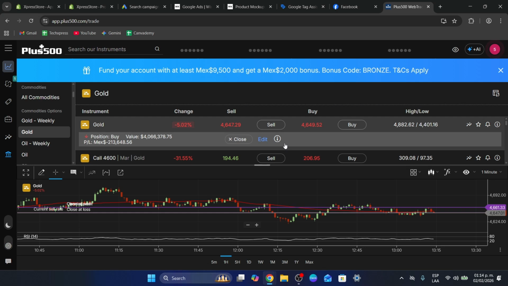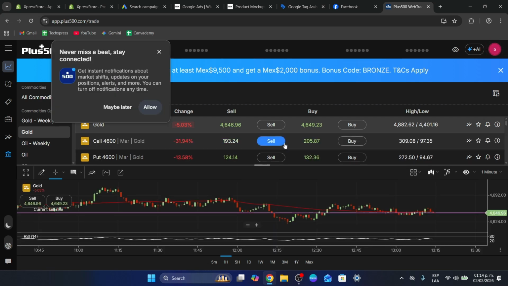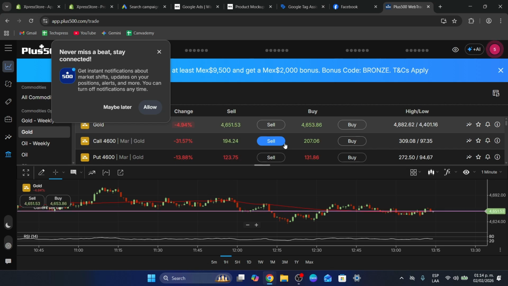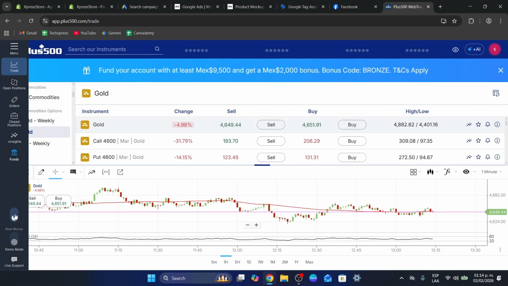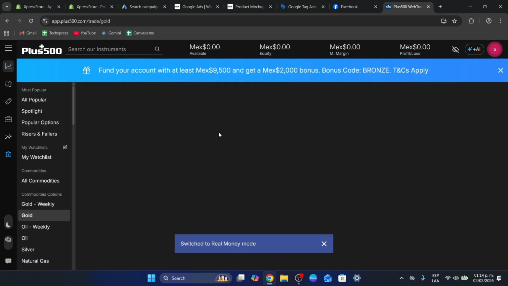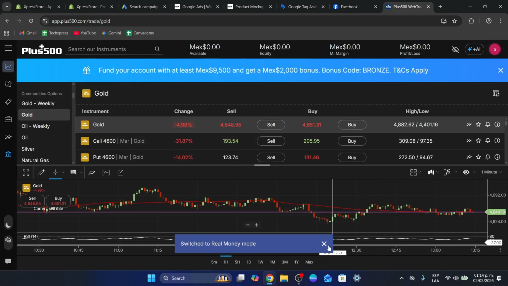To move real money, you'll need to upload a photo ID and proof of address, so keep that in mind. In 2026, verification usually takes less than an hour. You can start slow, use your stop losses, and keep your leverage low. With this being said, guys, we have now reached the end of the video. This is how you can get started with the demo mode. You can change from demo to real in the left section, and you can see that your money is now available inside here.